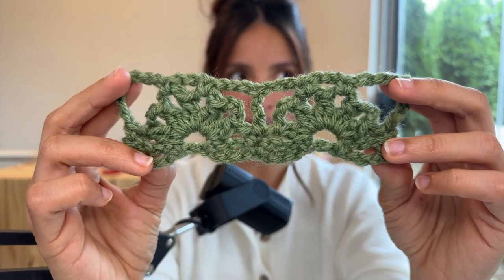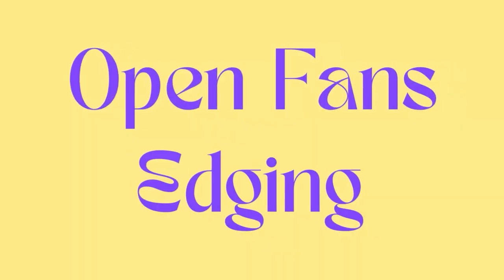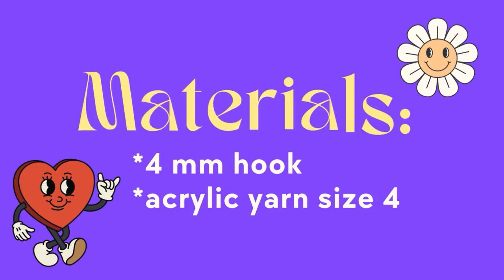It's a beautiful way to add these arches to the end of your work surrounded by a border. In this video, I'm going to teach you how to do the open fans edging. I'm going to be using a 4mm hook and some acrylic yarn size 4.